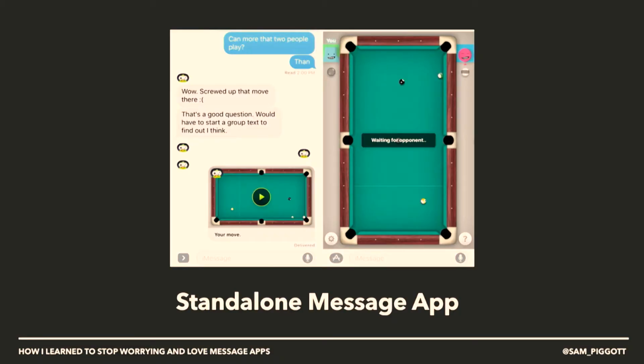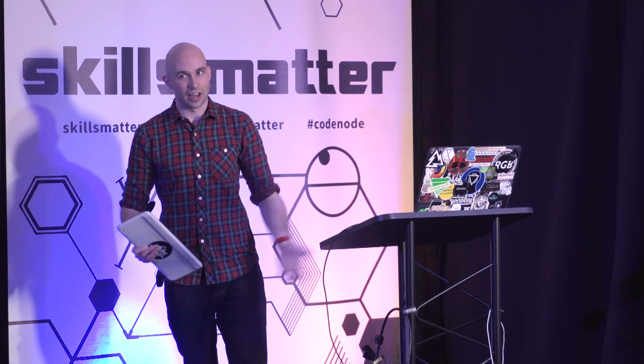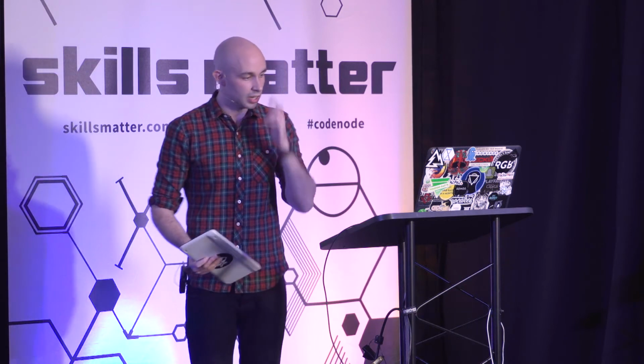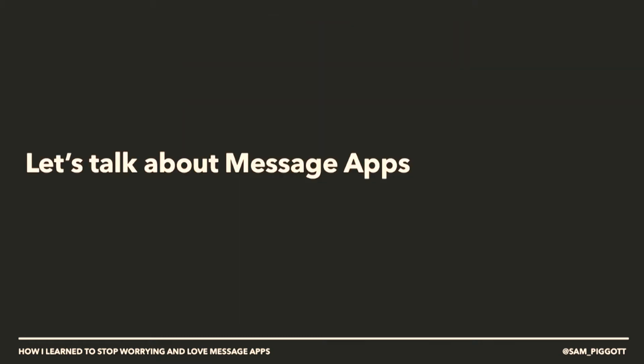One of the really exciting things about it is the fact it can also have standalone message apps. One of the best examples of that I've pulled up here is Game Pigeon, which got featured all over the place as soon as iOS 10 came out. One of the things that really surprised me and got me excited about the framework in the first place was that this looked like it was using SpriteKit or something along those lines, and that gave me an insight into the possibilities of what could be done with the framework. So that's two of them, and then the third one is stickers. And the less said about those, the better. So I'm just going to move swiftly on.